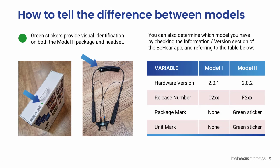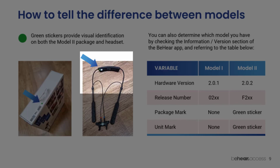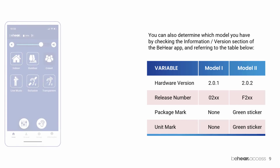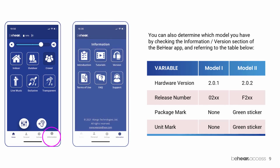We've tried to make it as easy as possible to differentiate between the models. Round green stickers on both the top of the product package and on the inside of the neckband indicate that you have Model 2. You can also check the version by pairing the BeHear Access with a smartphone and checking in the BeHear app. Go to the information menu and tap the version icon.